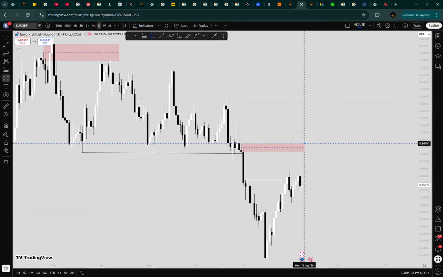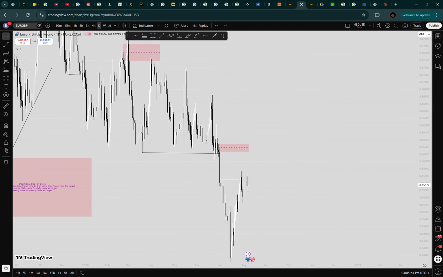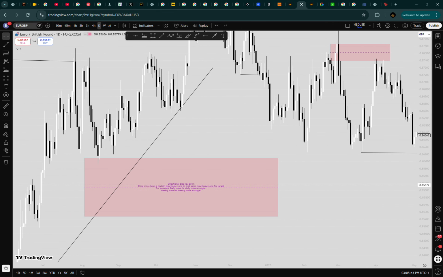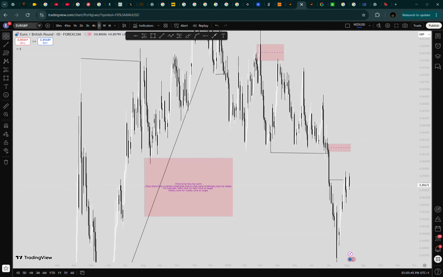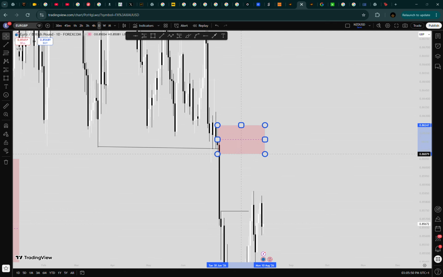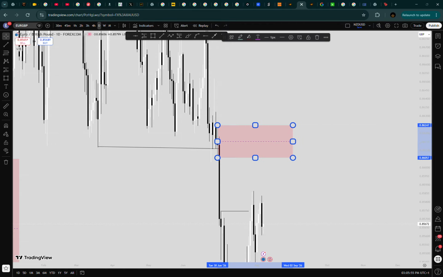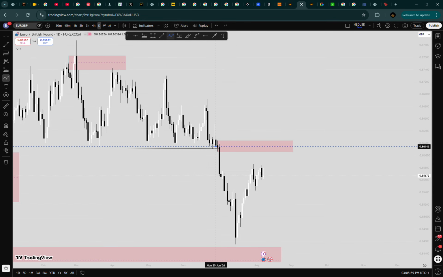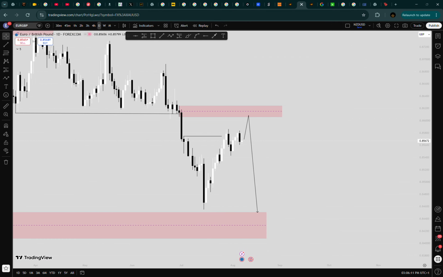Firstly, check for breaker. Is there breaker around? But all these ones on the left side, on the aggressor side, oh sorry, on the passive side, would have been used. So you can either mark out your zone this way. Then if price come to this zone, this will be our target for the what? For the sell. This will be our target for the sell.